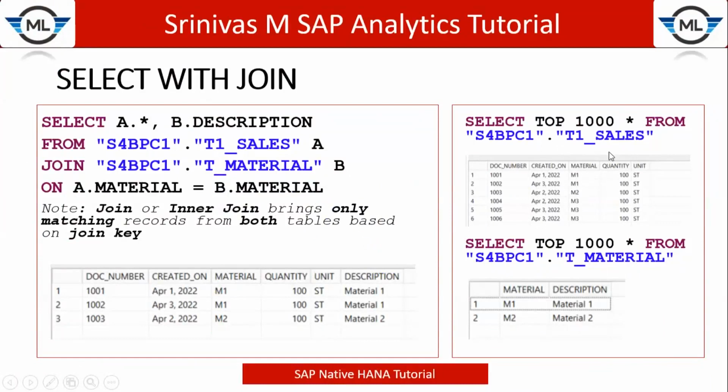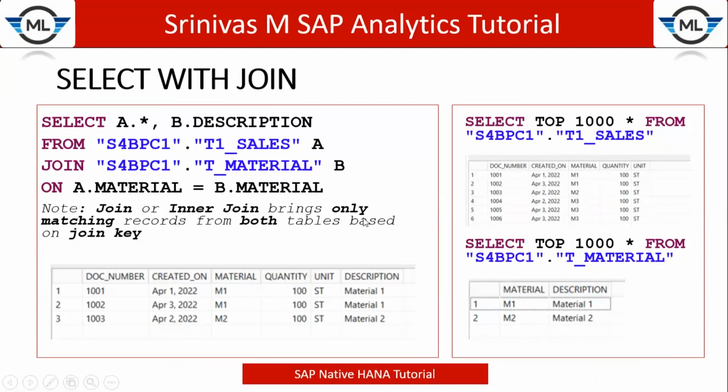In my sales table, I have 3 different materials, M1, M2 and M3. For these 3 materials, I maintained a text table, and here I wrote the descriptions. M1 means material 1, M2 means material 2. So this is the text table of my material.